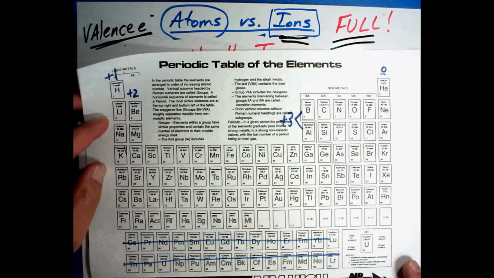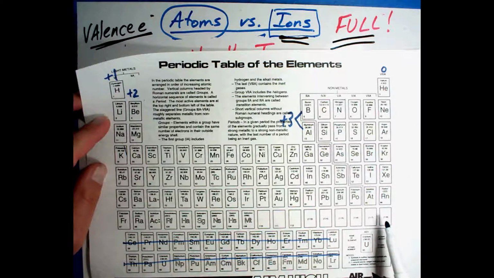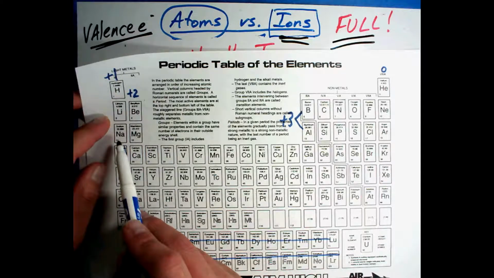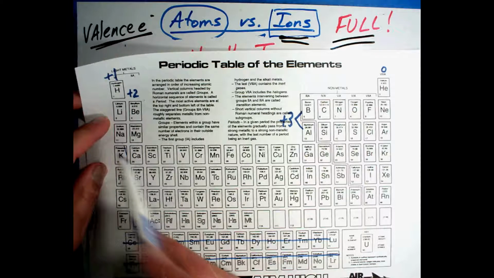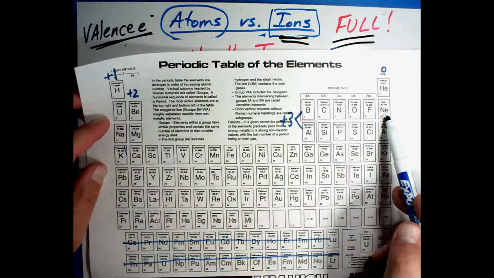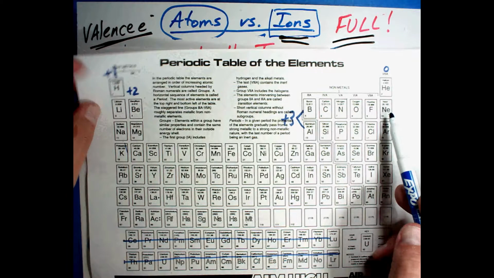They're full by themselves. As a matter of fact, everybody wants to be like them. That's why they're throwing away electrons and taking in electrons. They want to be full. So basically, these guys over here that are +1 throw away 1. Well, if this guy's number 11 and he throws away 1, he's now back at 10. Now, that doesn't mean a Na turns into Ne, but he has 10 electrons just like him. So everybody wants to be full like the noble gases.